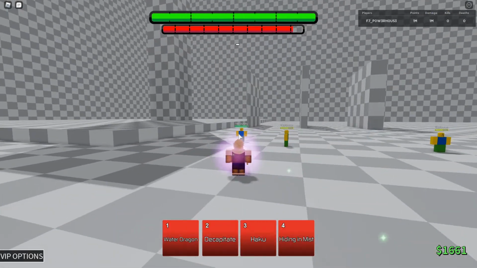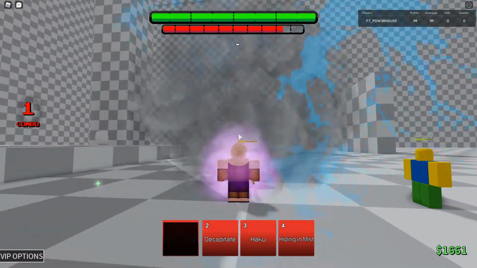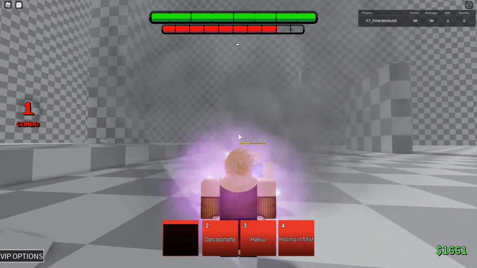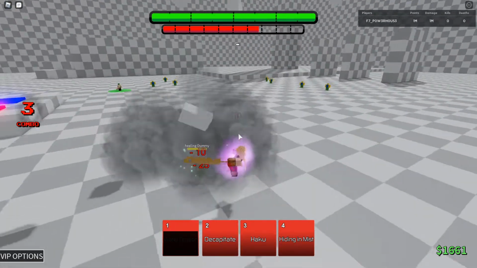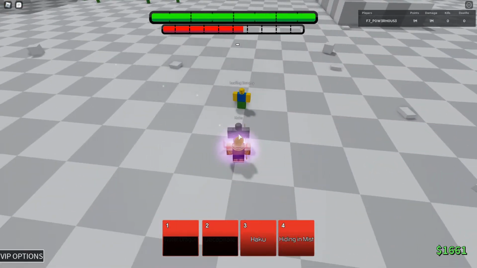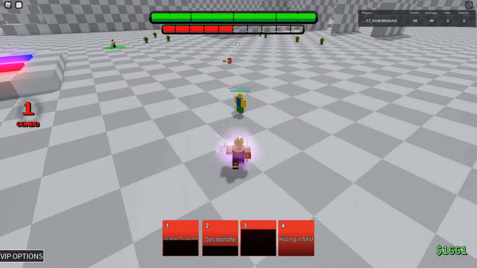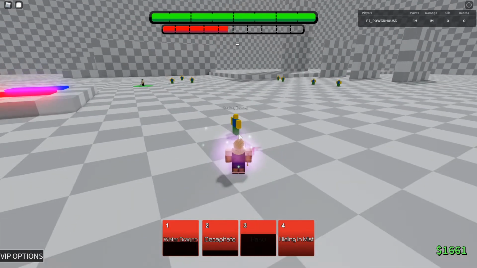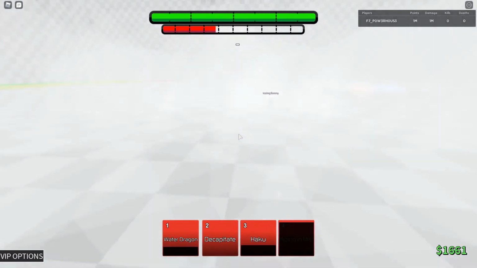Alright, now his transformation. His first move is Water Dragon. Summons a Water Dragon, and it hits down for 50 damage. Next is Decapitate. It's the same thing, it just does 5 more damage, so it does 45. Next is Haku. I'm kind of surprised it's not like 10-10. Like, she doesn't do a ton of damage. She does like, what, 15? And then next is Hiding in the Mist, except it's a lot bigger.